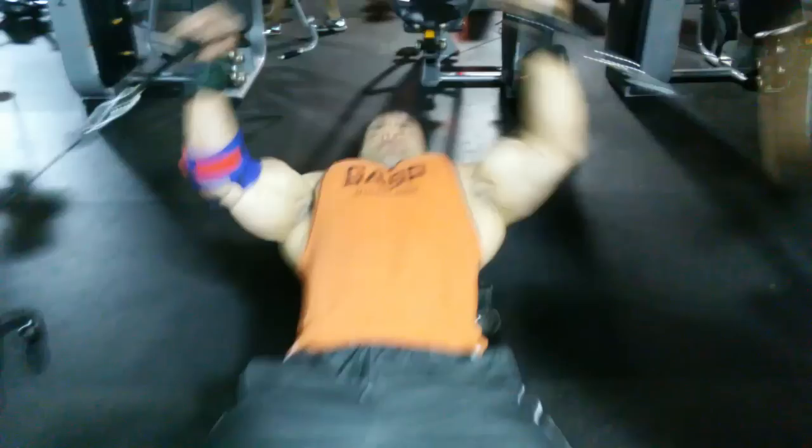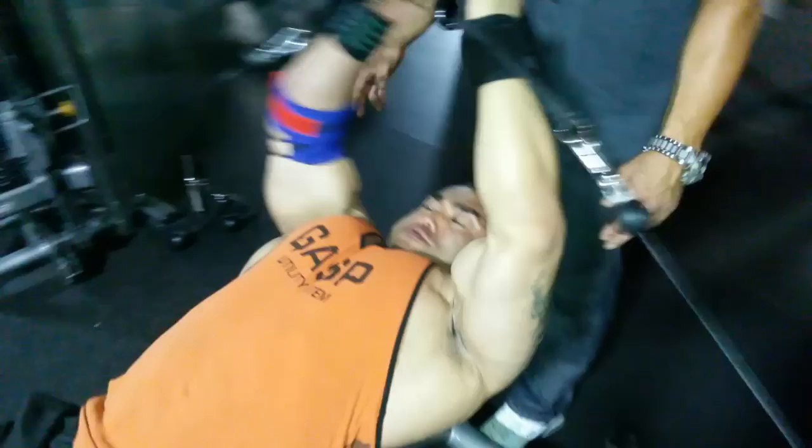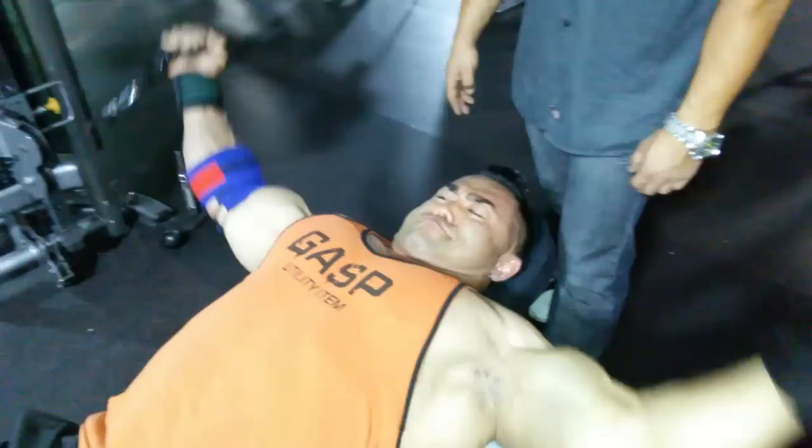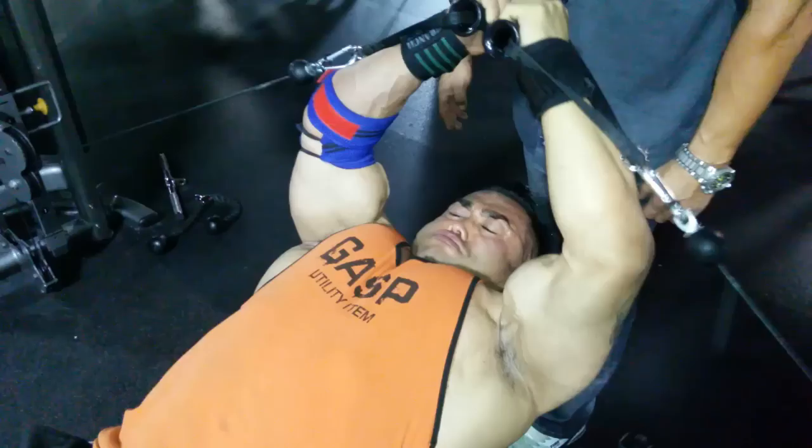Make sure you get a nice two or three second hold on top position. Hold. Go to 6, that's it. You don't want to kill it right now. Just get the feel for the movement. One more is enough. Good.